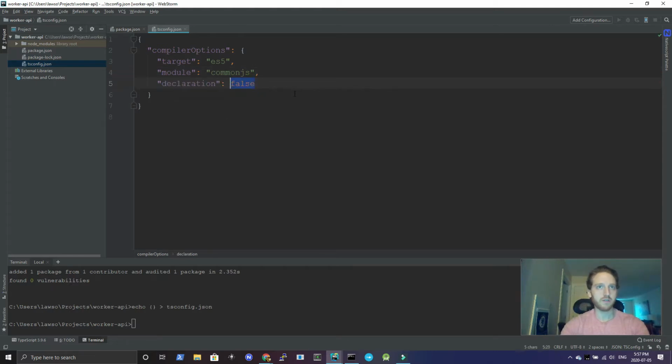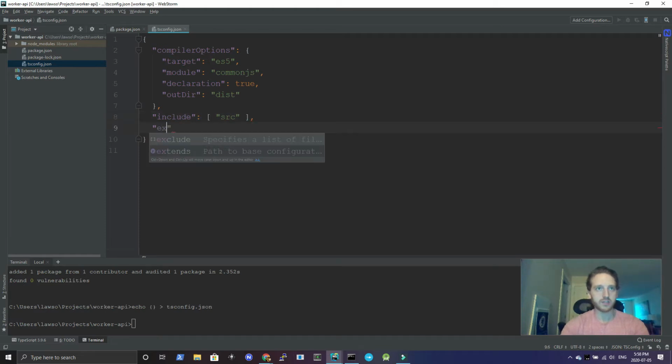By default, it's false. But what this is going to do is when we compile the TypeScript to JavaScript, it's going to also generate some TypeScript definition files so that we have strong types when we're using TypeScript with this library. And I'll say that the outDir is going to be dist. So it's going to compile the TypeScript into a dist folder. And I'm going to tell the TypeScript compiler to include everything in the source folder and to exclude everything from node_modules. So we don't want to be bundling our dependencies as part of the project. We just want to compile our source code.